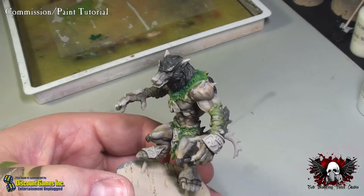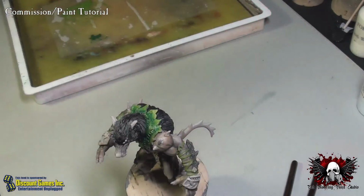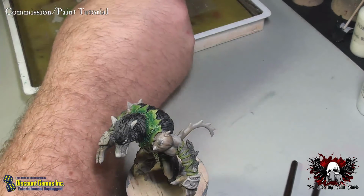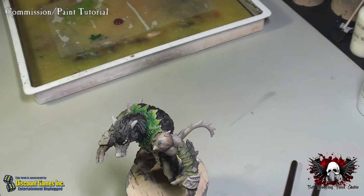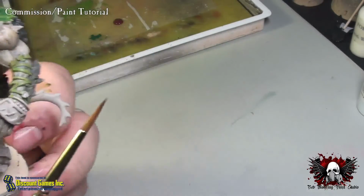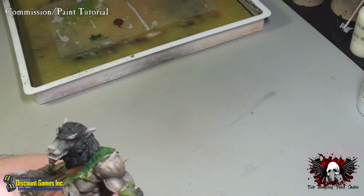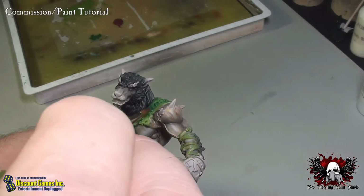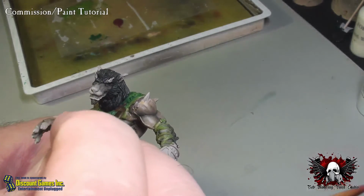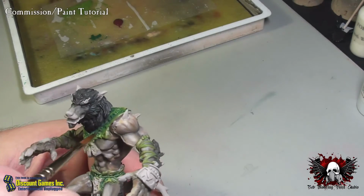And you know, actually, I don't even think I'm going to work with the coal black. I think I'm going to just try straight sanguine base, working a little bit of that into the shadow. See if I can get the colors to play off themselves and give me a nice shade color. Try it out in a couple spots here. Let's see what I think. Darkens it up nicely.